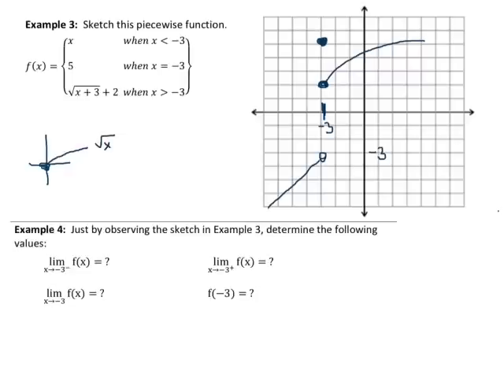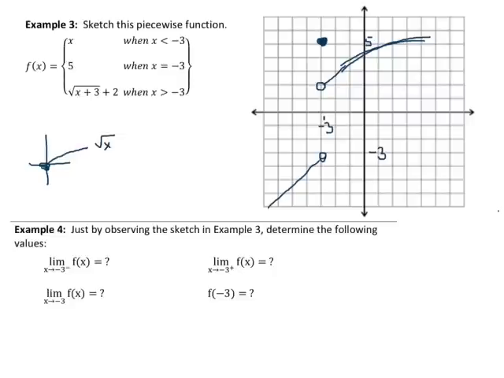Our square root function. Okay, and of course, knowing right about here, and let me fix that for you, that it's not defined. Very well. And I will mark off the number 5 there for you as well. So our graph, it's a rough sketch. My apologies for the way that it looks, but it's a very rough sketch. So now that we've sketched it, let's look at the next example.